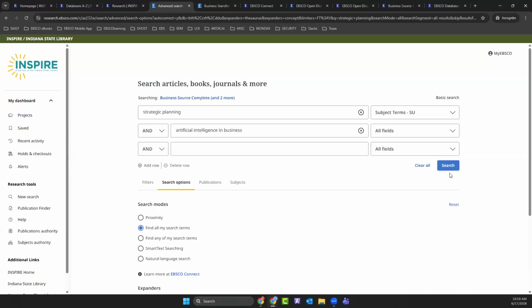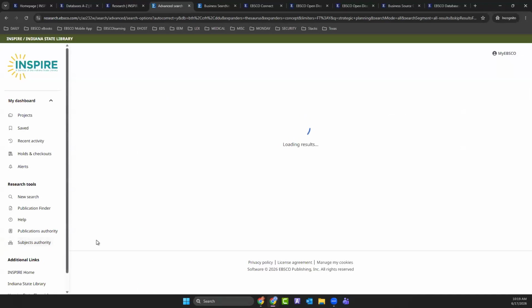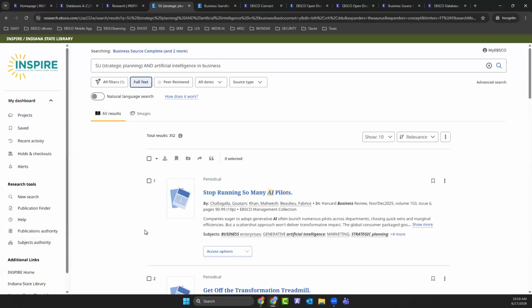Let me go ahead and apply these filters, execute my search to update my search results. And that brings me down to just 352. So we started at over 119,000, just applying some of those additional keywords and filters. We definitely reduced our search results down to a much more manageable set here.